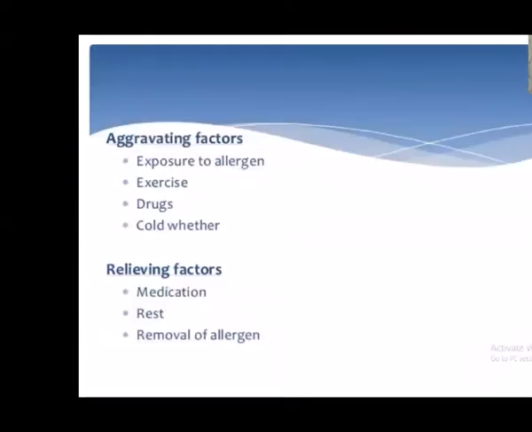Then aggravating factors. Exposure to allergen typically suggests asthma. Exercise: in asthma, you usually feel short of breath when you stop doing the exercise. But a COPD patient, or heart failure patient, will feel short of breath when they are doing the exercise. Similarly, certain drugs, like if you give beta blockers to a patient with heart failure or asthma, they will worsen. Cold weather: exposure to cold weather giving shortness of breath is typical of asthma.